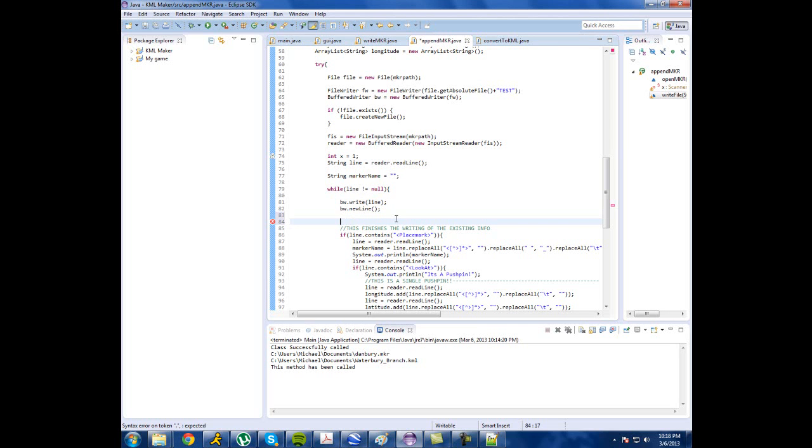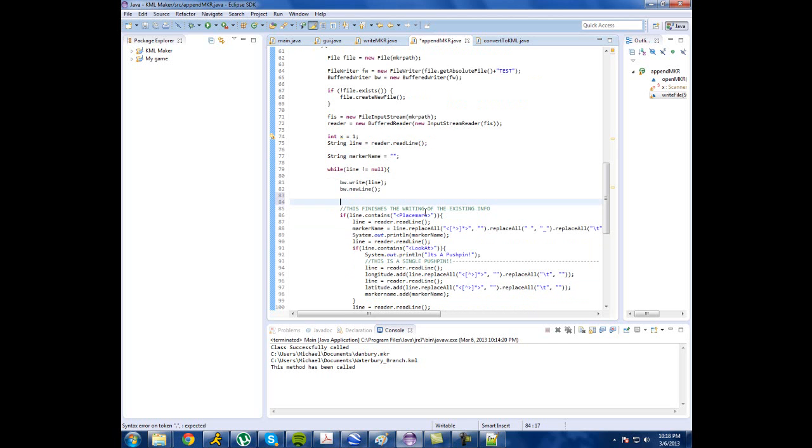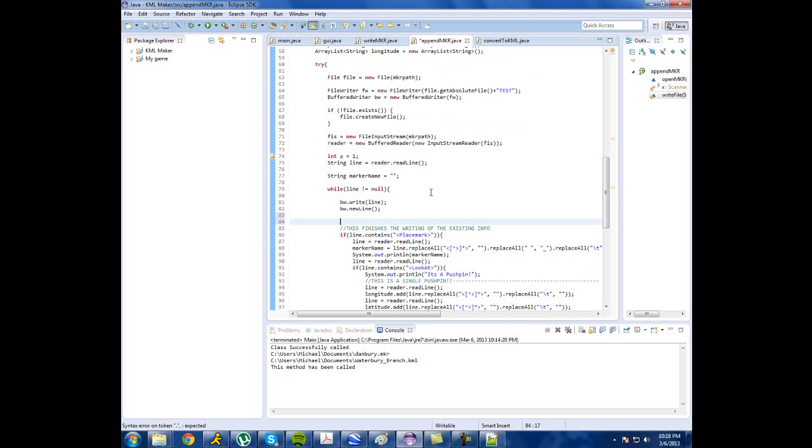I'm going to create a whole new file reader. And so yeah, that's actually disappointing.